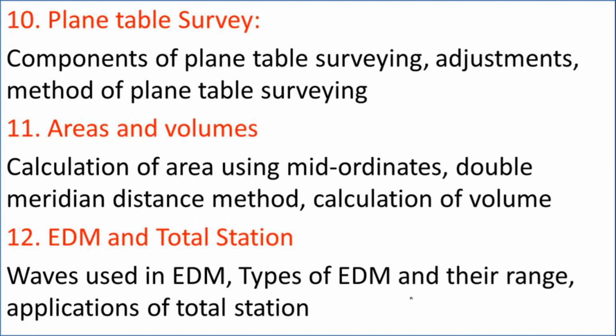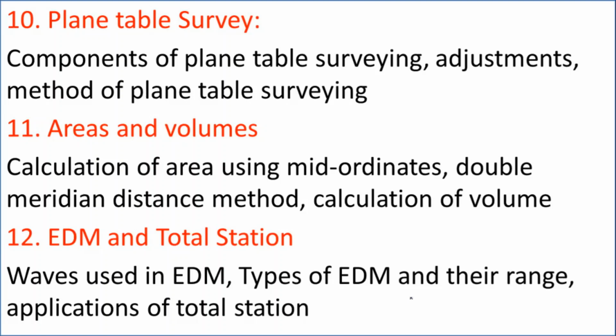Then the next topic is plane table surveying. In plane table surveying we will see the components, like what are the operators we are going to use. Then we will see the adjustments, orientation, leveling, centering, these things. Then the methods of plane table surveying. Totally there are four methods, starting with intersection, radiation, traversing and resection. These methods we will see there.